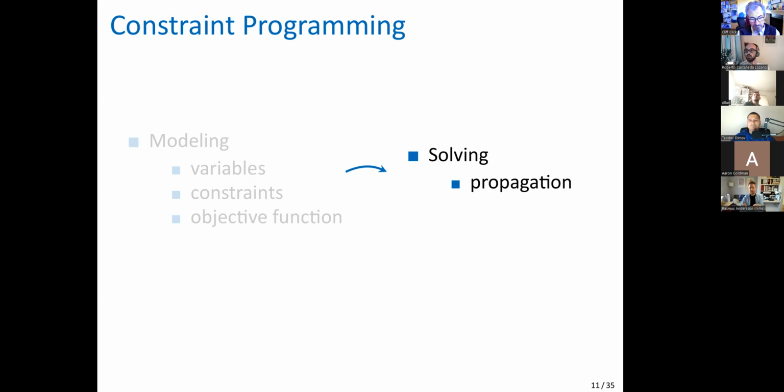But this alone doesn't give you the optimal solution, right? Because we are dealing with NP-hard problems here. So at some point, we need to resort to search. Basically, you take a guess, and then you go on propagating. Take a guess, go propagating. At some point, you might hit a failure or a contradiction, then you need to backtrack and try something else.